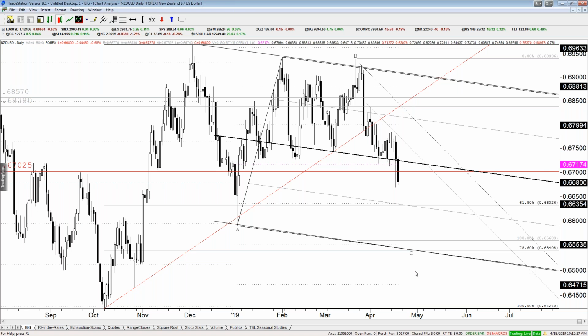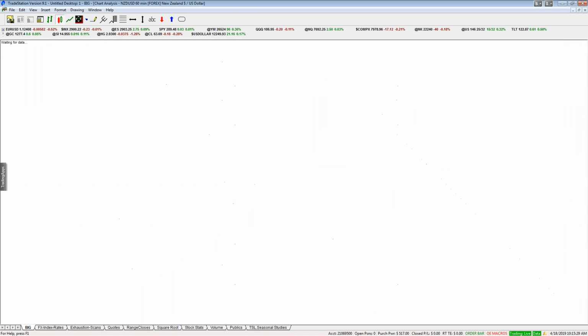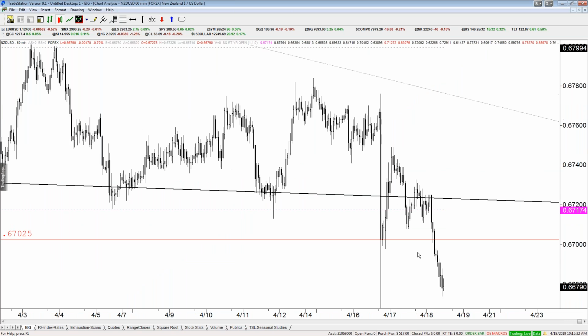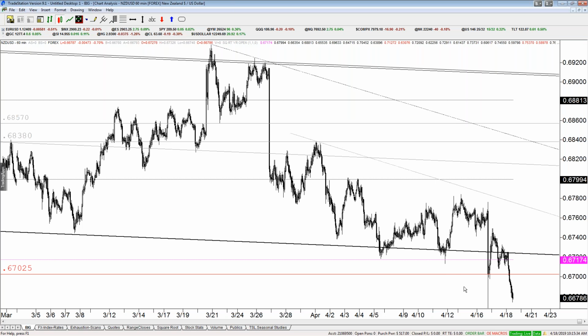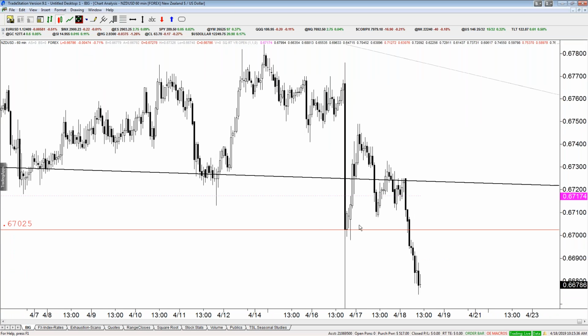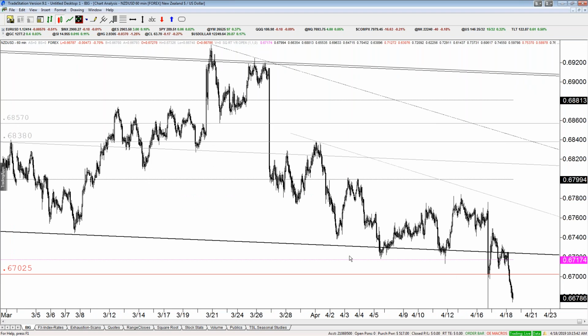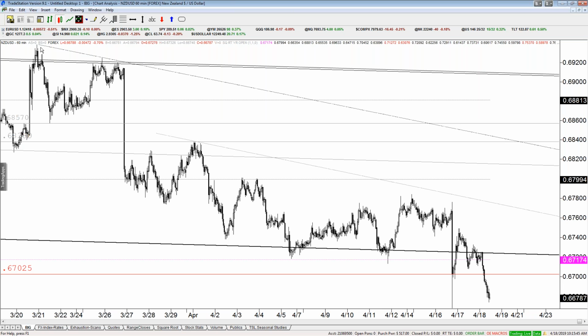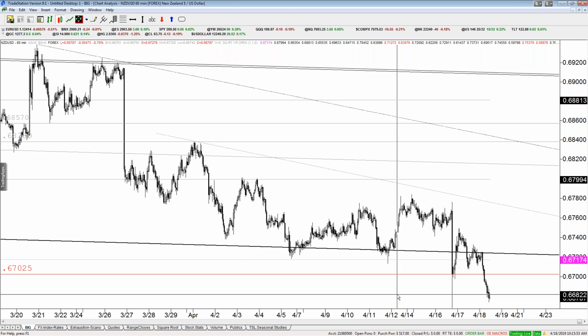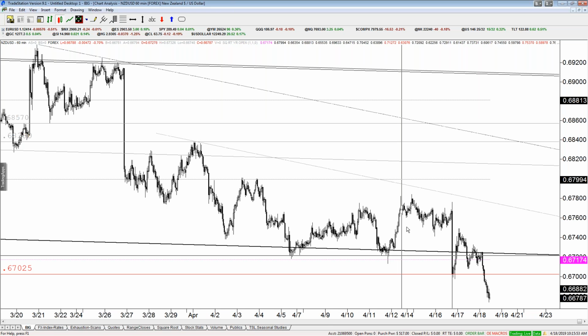So, go to an hourly here. You can see where the red line is, right? That was the volume spot right there from CPI. And from a wave count perspective, you could make the argument that you've got 1, 2, 3, 4, 1, 2, 3, 4, 5, and a very shallow corrective rally into 67.76.